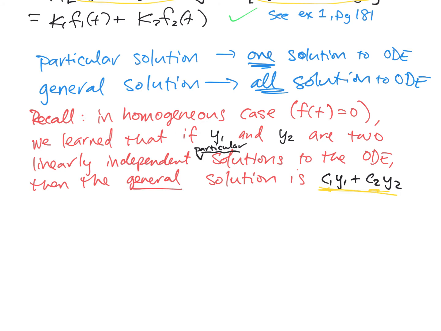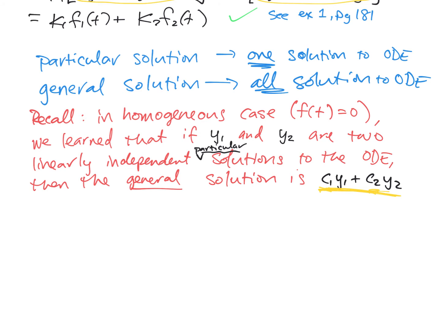And so that gave us the theorem that if we were given an initial value problem, with our initial position and our initial velocity, or our initial y and our initial y prime, then we could solve for those constants and get the solution to the initial value problem. Any solution to the ODE has this form. So that's what we want in our non-homogeneous case, and that's what we're going to talk about right now.